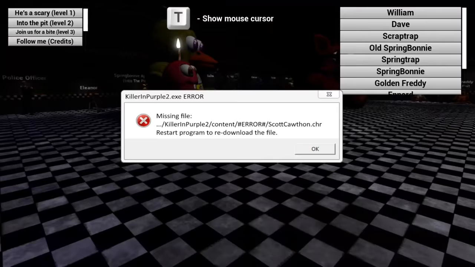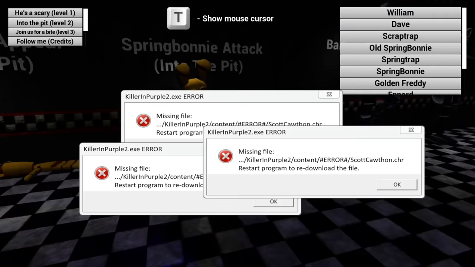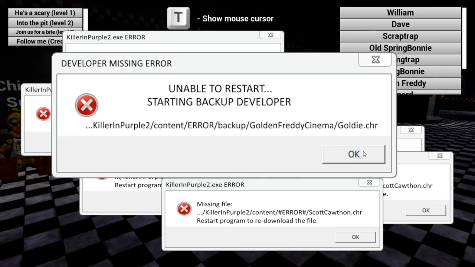Scott, you're so loud. Wait, no! Why does it keep doing these fake errors? No! I'm trying to see! Wait a minute! No! No, dude. Oh my gosh. No, no. Get the errors out of here, bro.